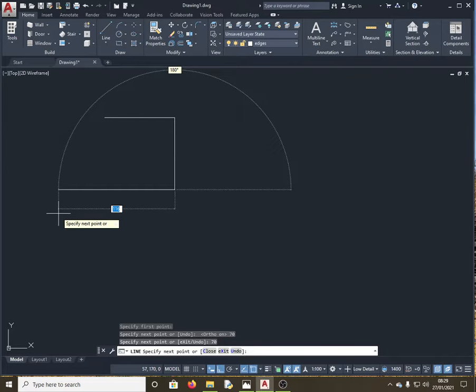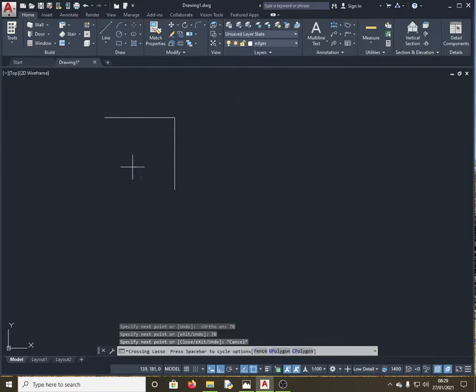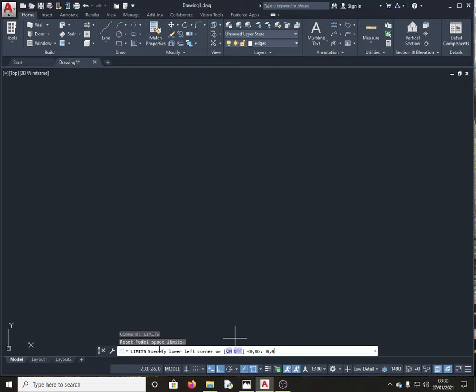I didn't set the page size, let me set the page size first of all before I do anything else. Let me set it to 200, a square of 200, and in that case we normally write limits, and for limits we normally write 0,0 center, 200 by 200 center. That is millimeters. I think it's okay.